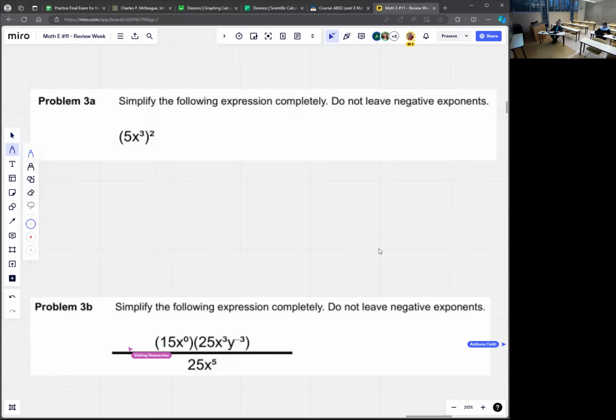Okay, so something squared is something times itself. 5x cubed times 5x cubed. 5 times 5 is 25. If I have x cubed times x cubed, that's 6 x's. So then I'm done. If you remembered how to distribute this kind of thing, distribute's not quite the right word, but 5 times itself is 25, 3 times 2 is 6. So there is a shortcut, but you don't actually need the shortcut. Questions about that? Something you want to put on a 3x5 card?